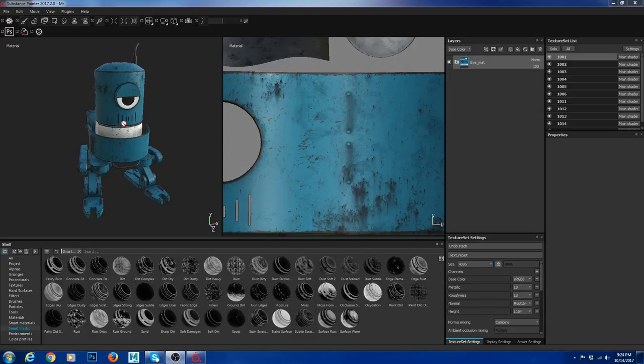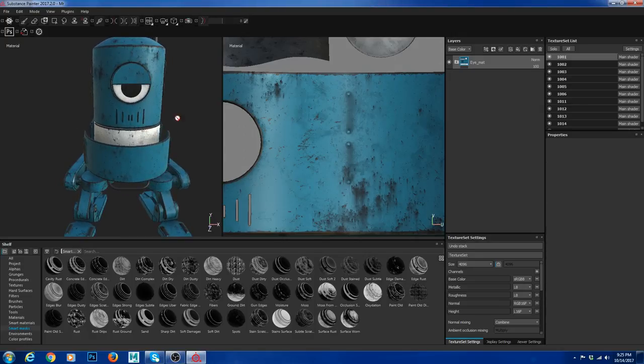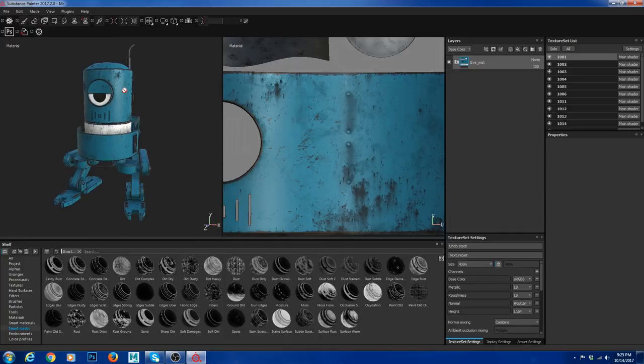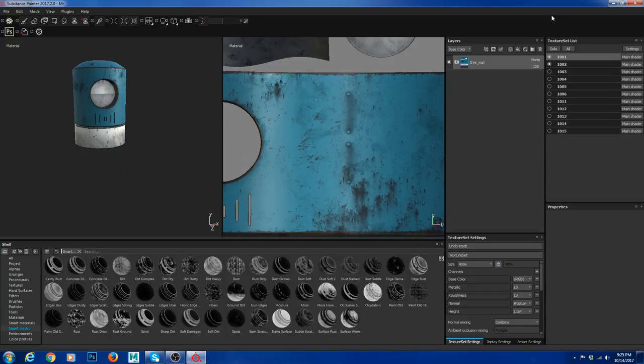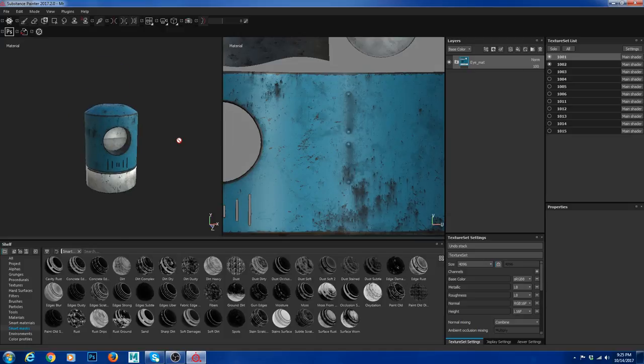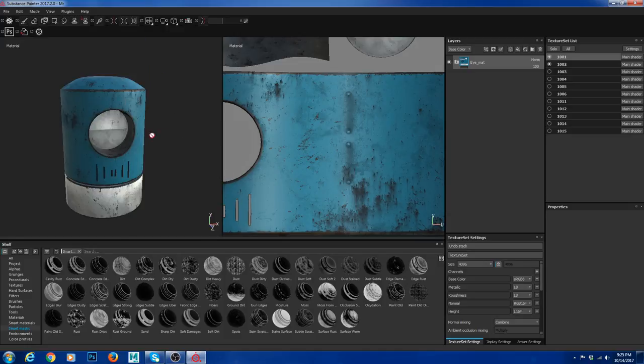So now I have my Substance Painter. From the previous tutorial, we did all this. If you want to learn how to do this, I will have the link in my description, so you guys go and check it out. So I'm going to hide everything. So you see all my UVs are perfectly laid out. And if you want to learn how to do this, you can also go and watch the tutorial as well. I will have the link in the description as well.